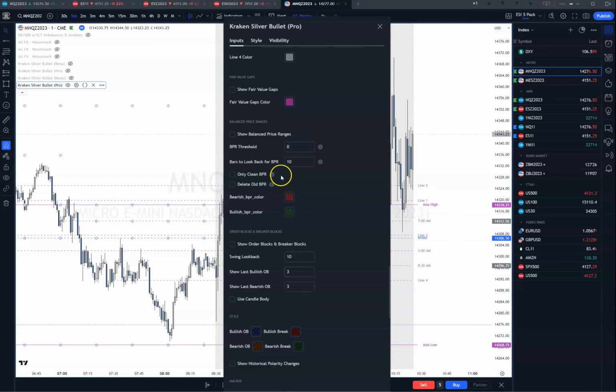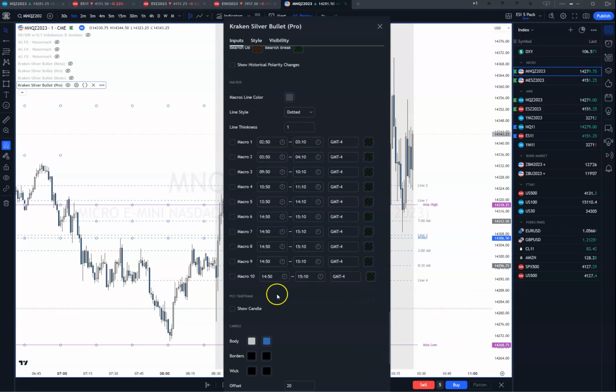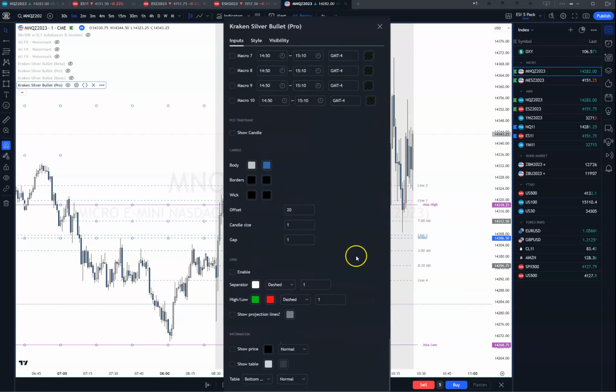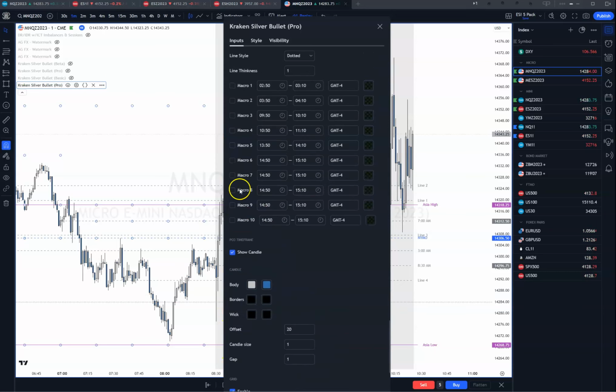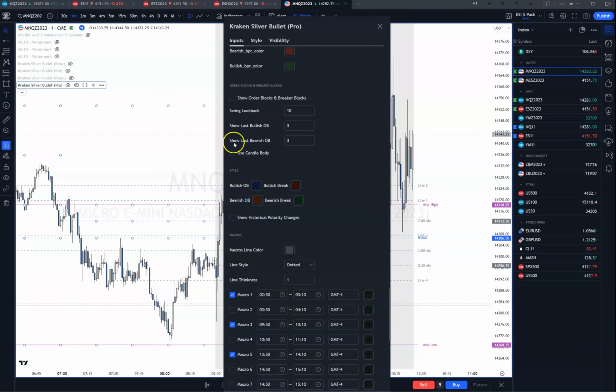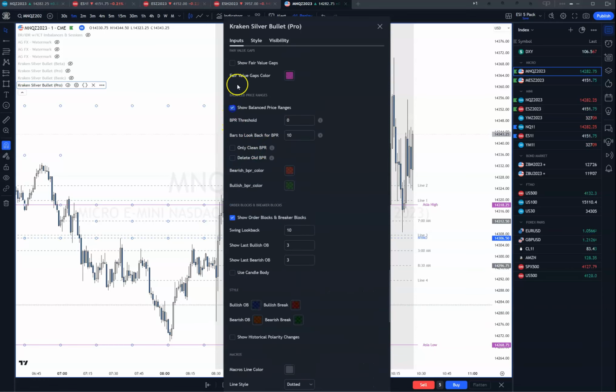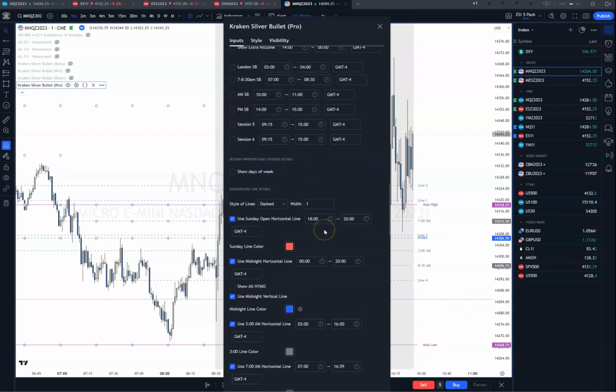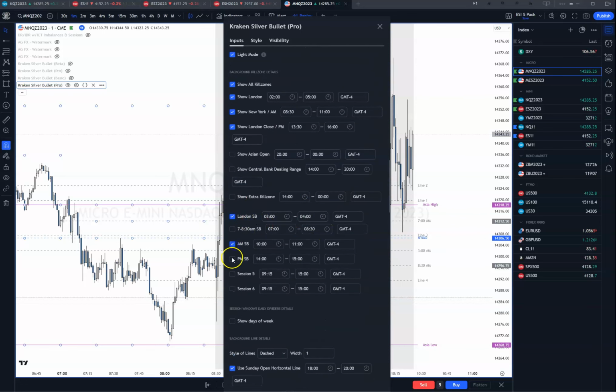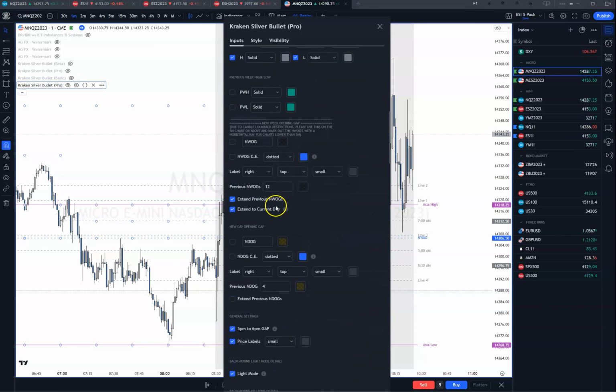So these things run constantly in the background, but when they're turned off, it's just a quick in and out. It's not having to recalculate everything. I don't know how else to describe it, but same thing with all the macros. They're on there, and the PO3 candle. Now you can turn everything on, and it's not going to kill it. Let's turn on a few macros here, and let's turn on the order blocks. Let's turn on the balanced price range. Have all the lines on. We need to show some silver bullet times. We have everything turned on.